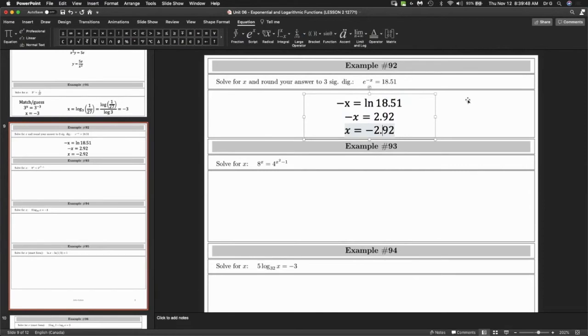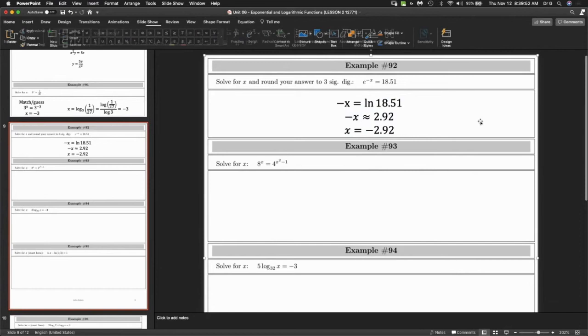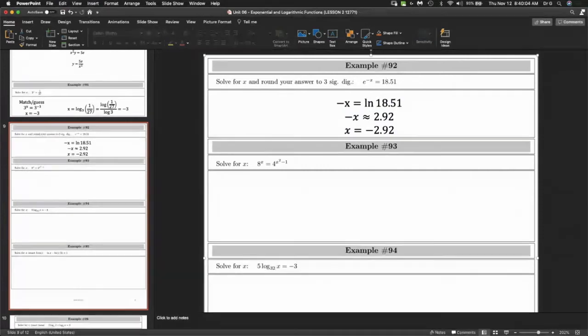Now, at this second step, there was some rounding involved. So whenever I round something, I put the approximate sign. From the second to the third step, I don't put the approximate sign because I didn't round when I went from step 2 to step 3. It's just something to keep in mind. If you're not as picky as me, it's okay. As long as you get the right answer to the prescribed accuracy, in this case 3 sig figs, we're good.